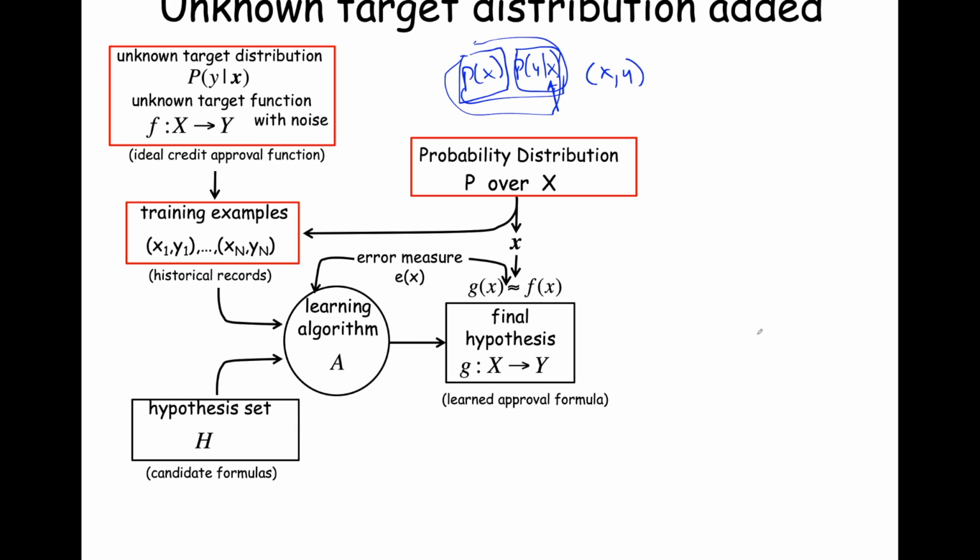So now we augment our anatomy of a learner using this noisy target function. We have an unknown target distribution, and this unknown target distribution governs the label noise associated with our unknown target function. So now we have an unknown target function with noise. It produces some training examples, and we have our probability giving us the importance of particular training example vector instantiations, as well as the out-of-sample point instantiations. And then, as usual, we have the things we control: the hypothesis set, the learning algorithm, the pointwise error measure, and indirectly, the final best hypothesis.